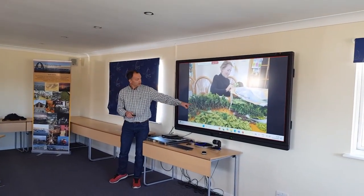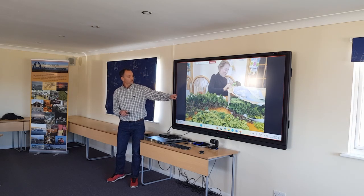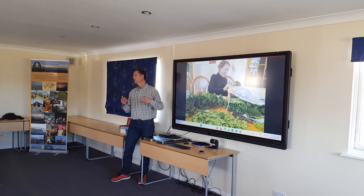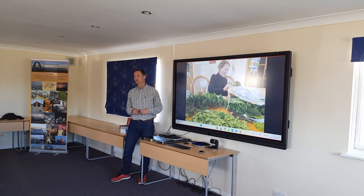What we did was strip the leaves off. The FC guidelines say strip off about half of the stalk. We ended up stripping off quite a lot more because we found that the more leaves you had on there, the more it stressed your little twig. You want to get rid of all that evaporation because it hasn't got any roots to absorb water. So we ended up stripping off two thirds and got better results with that, which was interesting.